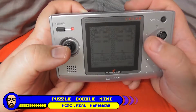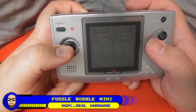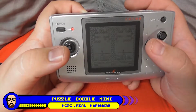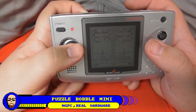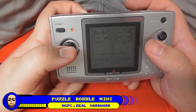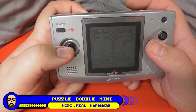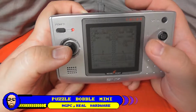There's a survivor mode, as you might expect, and the puzzle mode, and there's also this versus mode here, which for me was always one of the better versions. It does support the link cable as well, so you can play up to 2 players in the versus mode if you'd rather fight your friends rather than the computer.